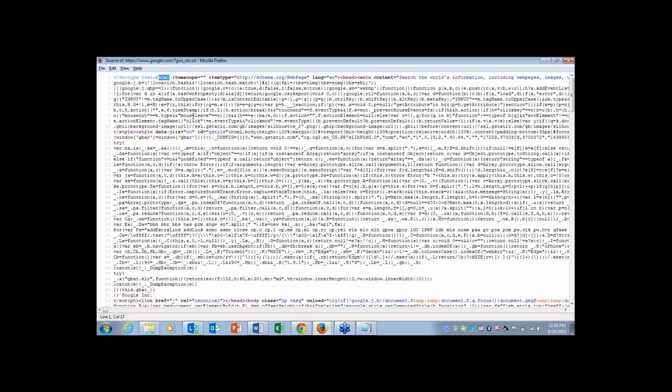Usually what happens when the developer starts writing the code is that he always starts with a tag called HTML. It's a starting point, like in our system we have a drive name, for example in my case it's the C drive. Inside that you can create a number of folders. Like that, the first starting tag in HTML is the tag called HTML. Using this, you can create some of the elements.